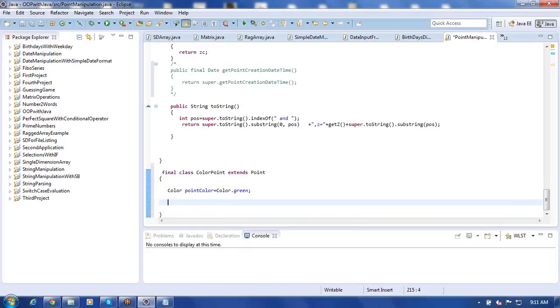Then I should call the constructor. I am going to call the constructor, and here I use the superclass constructor call like this.